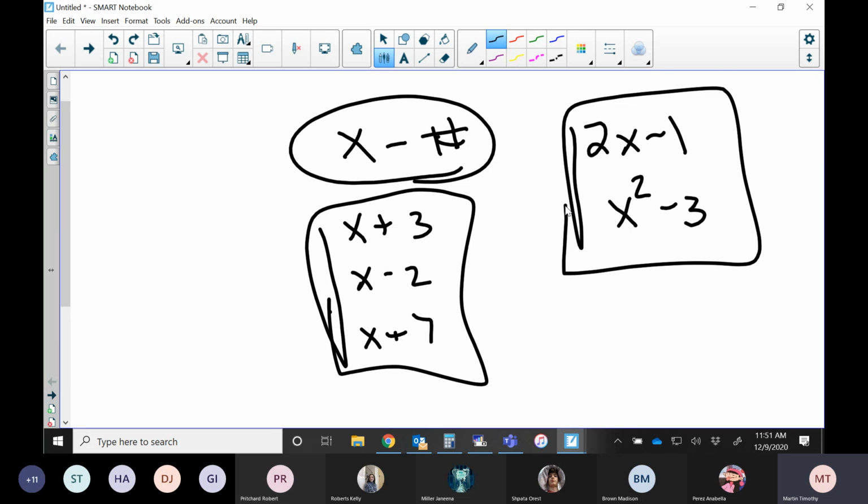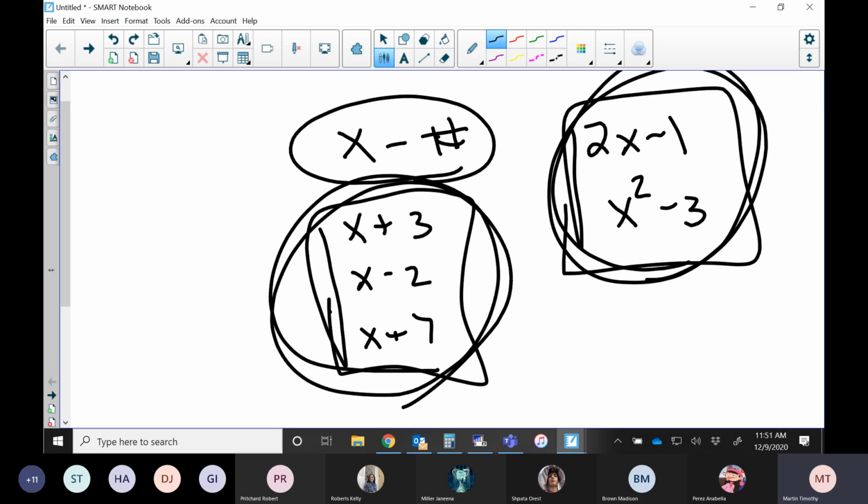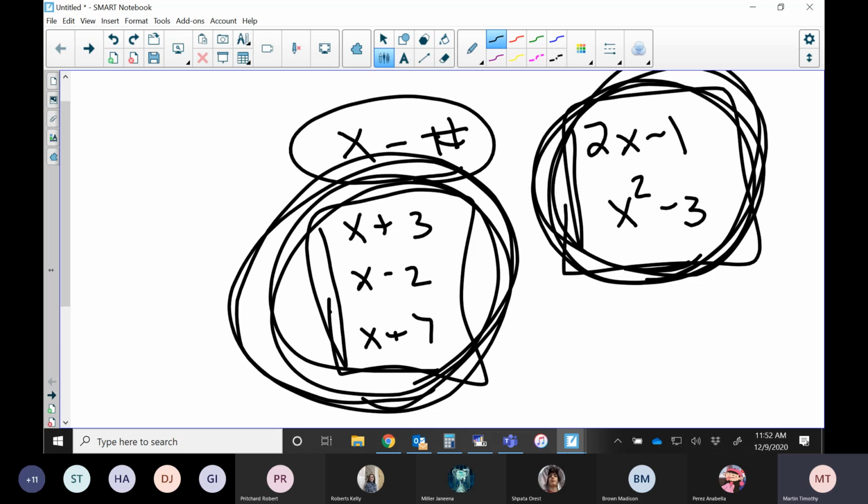So I had to teach you long division because you have to be able to do things like this, and it always works. Technically, even if someone asks you to do this, you could do long division and it will still give you the same answer. However, you cannot do synthetic division with these guys. So I have to teach you how to do long division because it works for everyone. Synthetic division is just a quick one, but can only be used in certain scenarios. Does it make sense when you can use it and when you can't? Yep, makes sense.